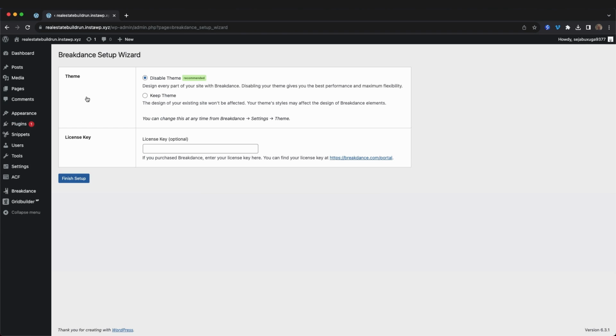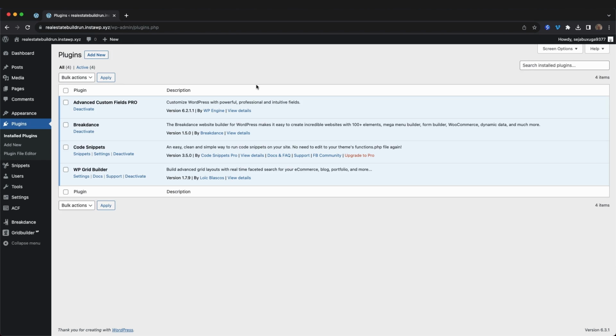Now I'm just going to go through and plug in all my license keys for all these plugins so that we can get started. So now everything's activated and updated. And I want to note here that the 4 plugins you see installed are all we're going to need for this site. And in the case of advanced custom fields, as I noted before, you may not even need the pro version if you're willing to forego the gallery field. And WP Grid Builder is kind of a nice add-on, but isn't 100% necessary.